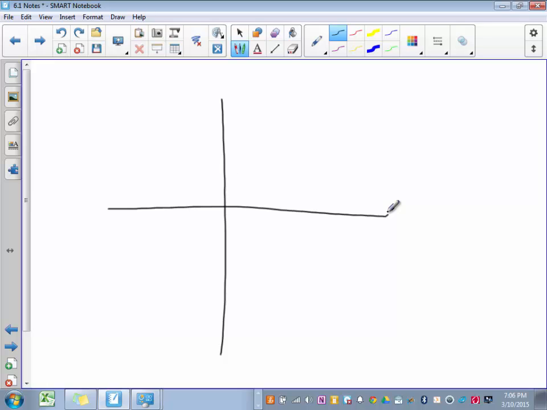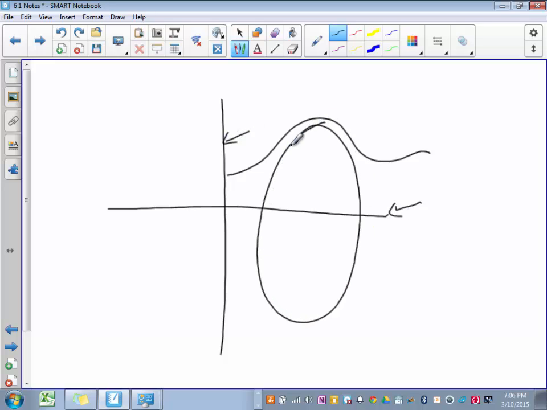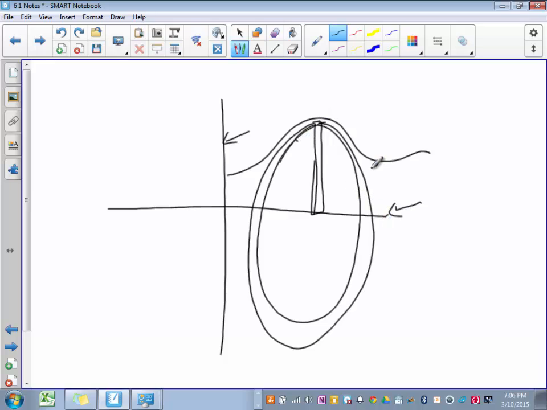Just imagine you have, say, this graph right here, and what we're going to do is take this graph, check this out, and rotate it around the x-axis or even maybe the y-axis right here. And when we rotate around, we're going to try to find the volume of this graph. To think about rotating this around, it's going to make a circular shape. And instead of finding the area of a rectangle, we're going to start to find the volume of these circular discs right here. This is a circular disc. And we're going to add all these circular discs up and find the volume of something rotated around, some weird shape like this. So anyway, something to look forward to.